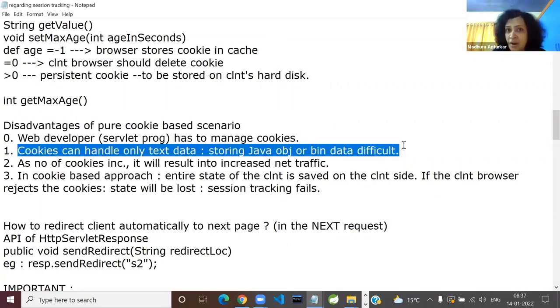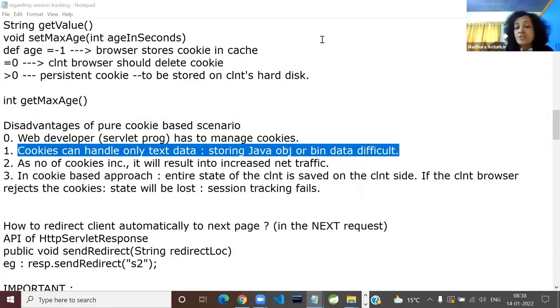The second disadvantage will also be gone, because when I give you the HTTP session API, there are two methods. Like how we have local storage and session storage methods, setItem and getItem. Do you remember using the methods setItem and getItem in your React training? Here you have HTTP session methods, setAttribute and getAttribute. When you say setAttribute, the attribute is nothing but a server-side entry, a key and value pair. The attribute name is a string, fine, but the attribute value is an Object, your java.lang.Object.